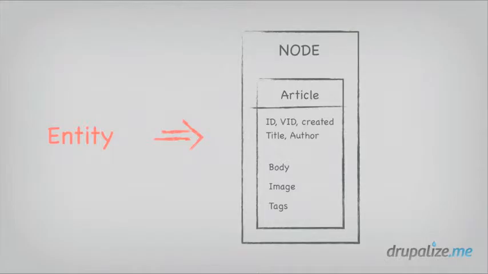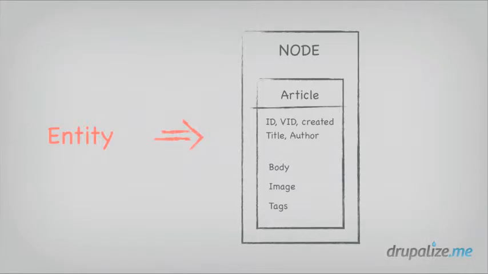In addition to that, you could also think of an entity as a common interface that other modules can implement in order to gain access to the data without having to rewrite the code for every possible type of entity. For example, an entity implements a save method. That means that if I have an entity, even if I don't know what type of entity it is, I can call the save method, and that entity will take care of whatever it needs to do in order to save that data to the database.